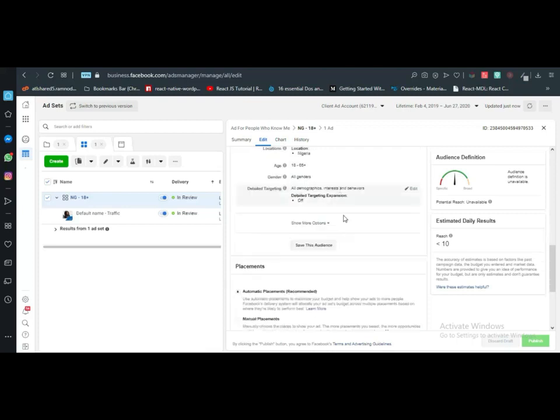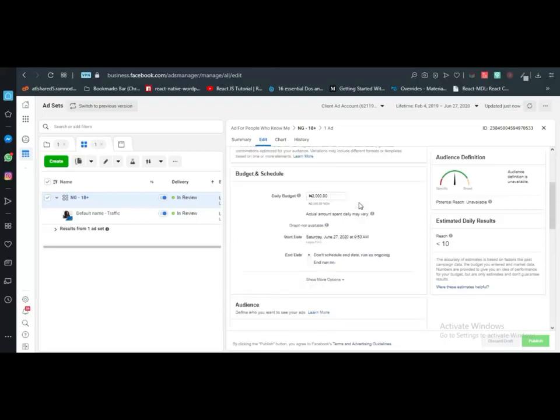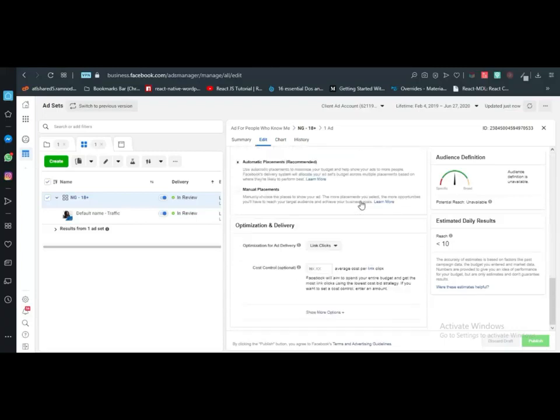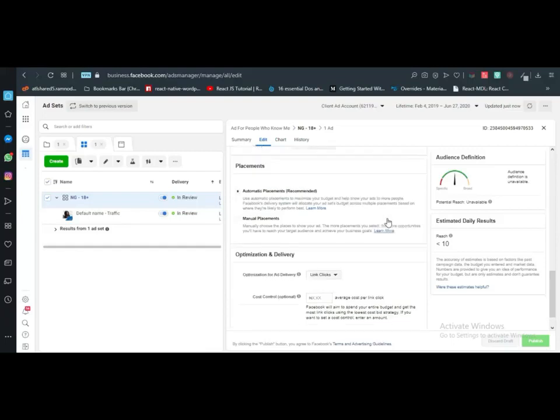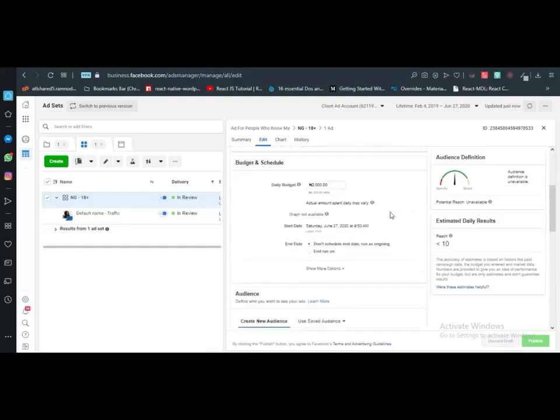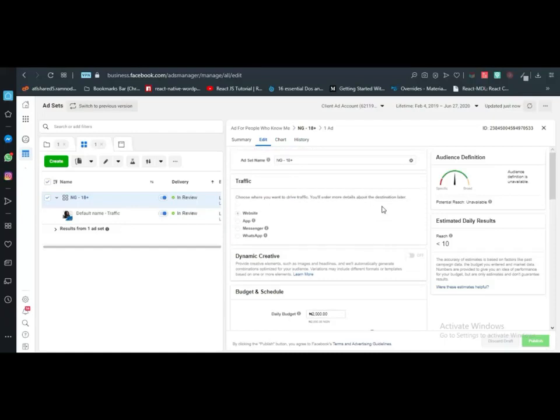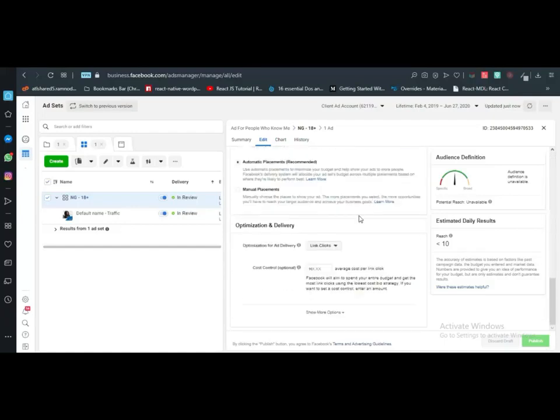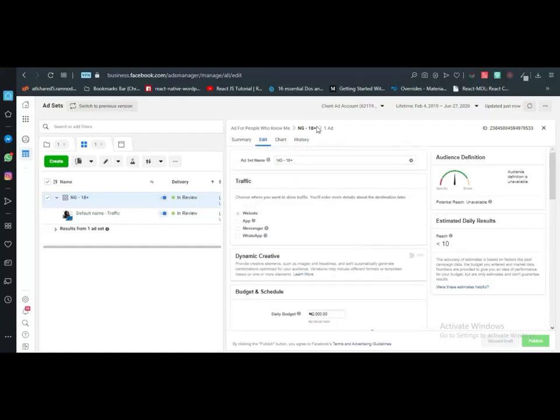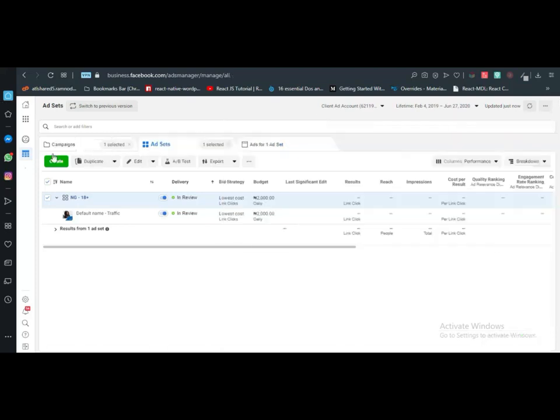So that's just how you use custom audiences right in your ad, and you wow people that, wow, this person, I saw this ad before and this person has come back for me again, telling me, you did something on my page, you did not take action, so take action now. And the person will be like, wow, okay, I love this. And it really works. So that's just a simple way of creating and using custom audiences in your Facebook advertisement.